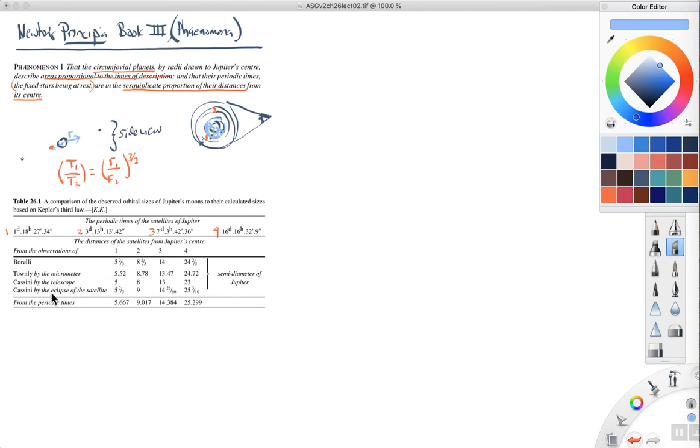He measured it to be 5, and he measured it again to be 5 2/3. So what Newton does is he recognizes these are all between 5.5 and 5 2/3. Okay? And then you could look at satellite number 2 and compare these. You could form the ratio of this to this, and take it to the 3/2 power, and you would get about this right here. And you could compare that to the average of the times that you get from the periodic times, and you could find that this is basically in agreement with these numbers.